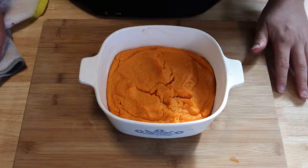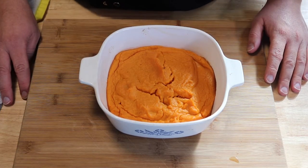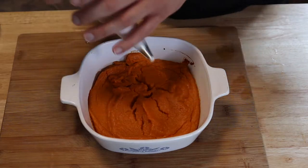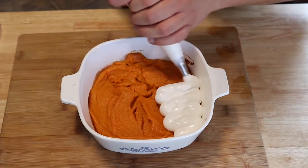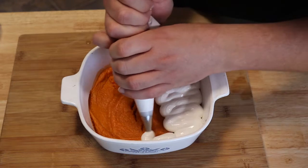After about 25 to 30 minutes, this is what your sweet potato casserole should look like. We're gonna let this cool down for about 10 minutes before we top it with our meringue. Now you just wanna take your meringue marshmallow mixture, just pile it nice and high on top, or if you want, you can put it in a piping bag. You just get real fancy with it, and then we're gonna broil this in the oven for about 2 to 3 minutes, or until the top is golden brown.